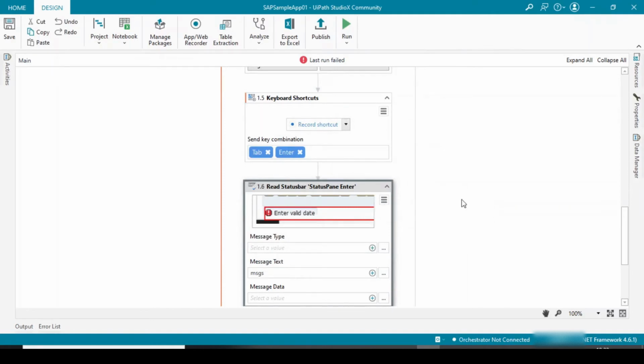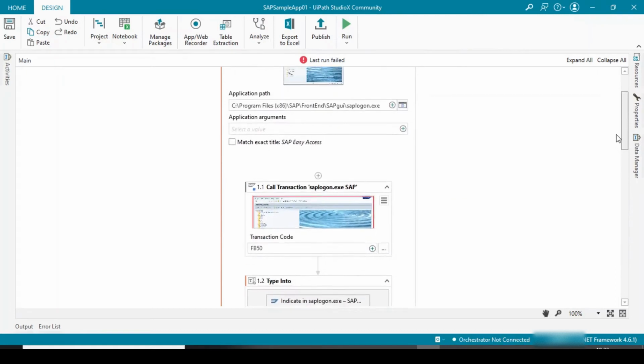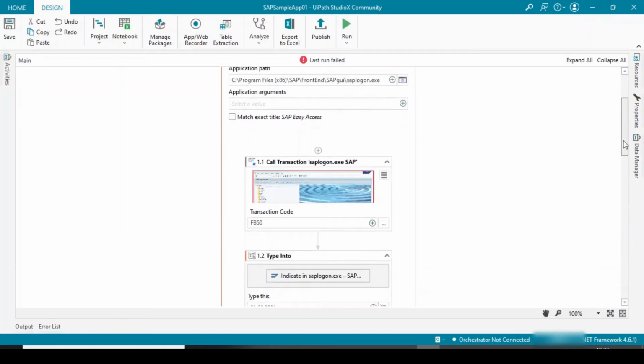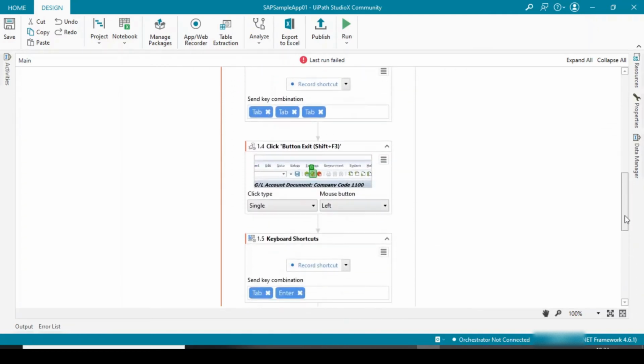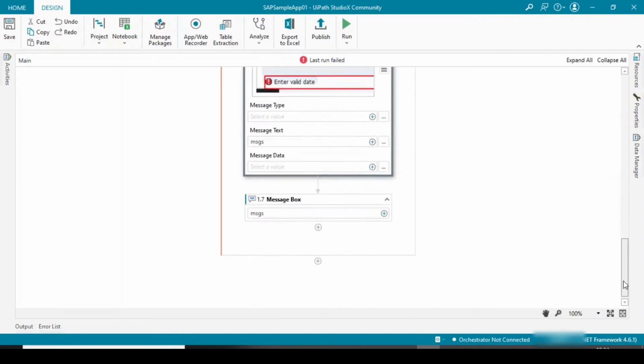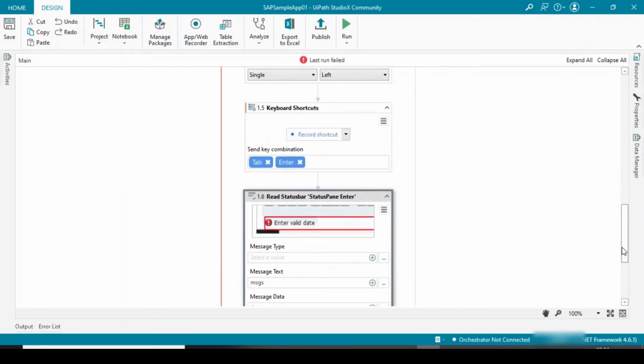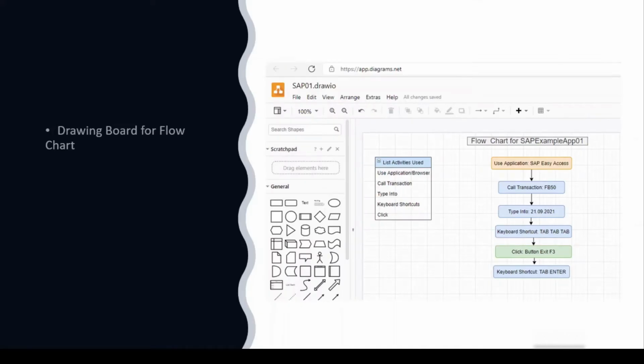As you know, this is a flow of tasks or a flow of actions or activities. So this must be depicted in a flow chart before making this program. Therefore, before going further to understand the flow of activity for accomplishing a task, we must draw a flow chart on paper or in our mind. I want to present in front of you a tool, app.diagrams.net.